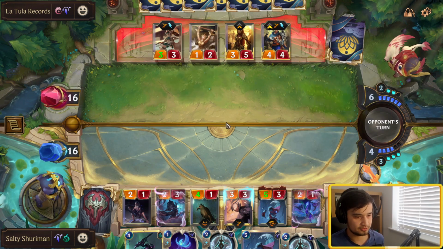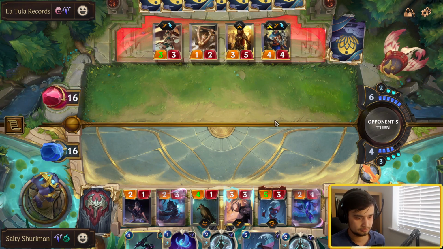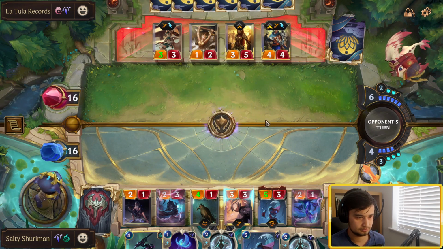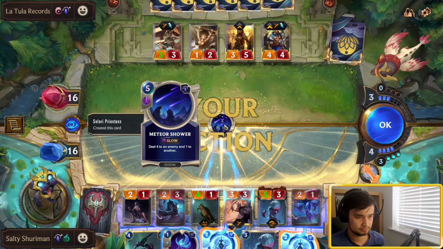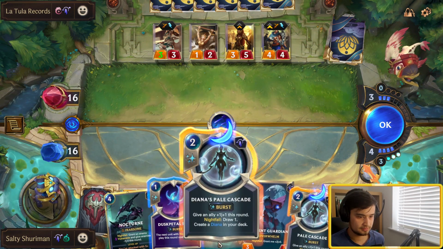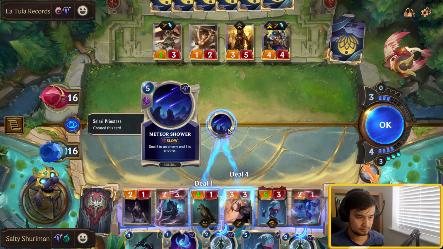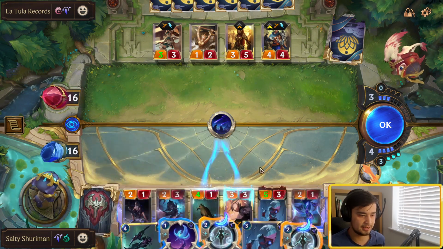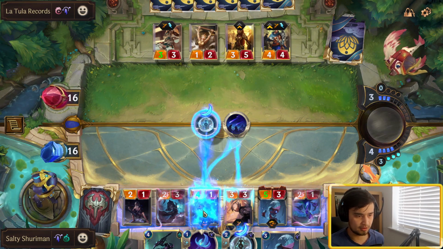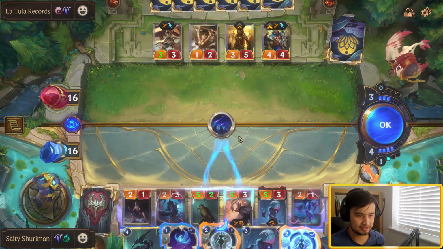You'll definitely have some sort of stun card. Okay, that's interesting. So it is possible to keep Diana alive, but then we can't play Nocturne, so I'll keep Stygian alive, making sure to use the Pale Cascade, which isn't Diana, and then we can play Nocturne afterwards.